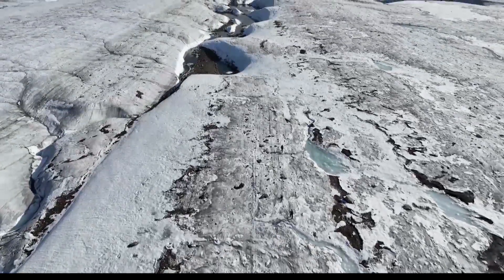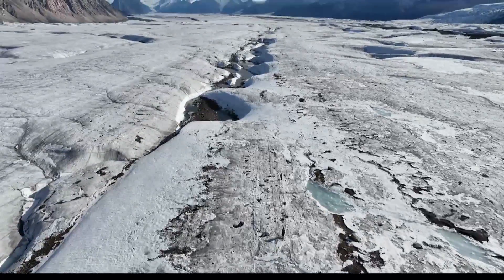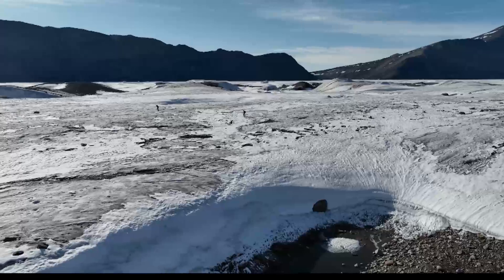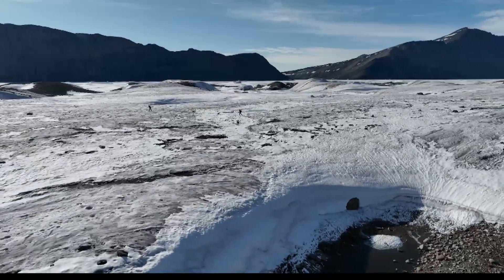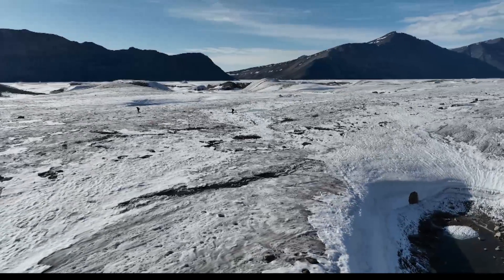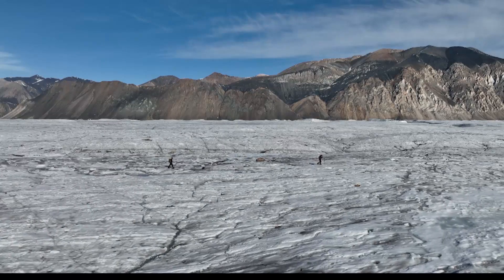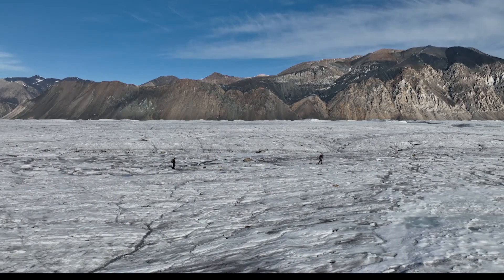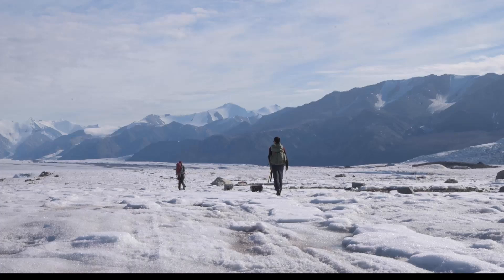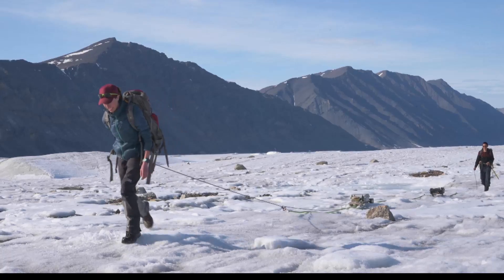It has been over three years since a team of international scientists have been able to come to Milne Fjord, one of the northernmost points of land on the planet, to study what was one of the most intact glacial systems of its kind. Nestled between Milne Glacier and the Milne Ice Shelf was an epishelf lake — a body of freshwater floating on top of seawater, naturally dammed by the ice shelf. Lakes such as these once existed across Ellesmere and the Arctic, acting as a sort of heat sink, a buffer that protected both the glacier and the ice shelf.